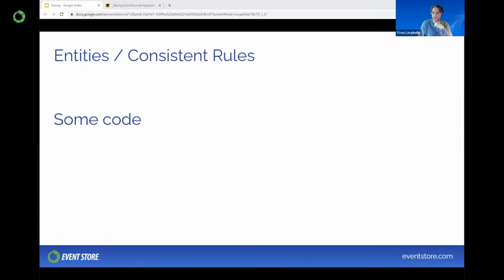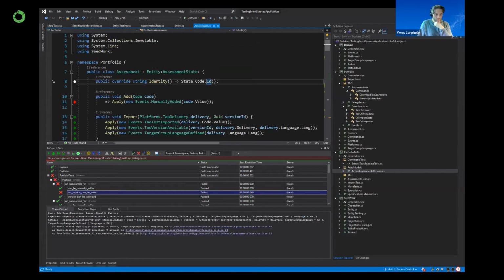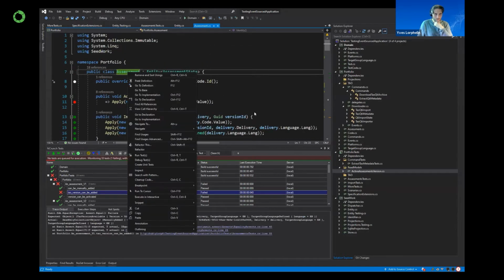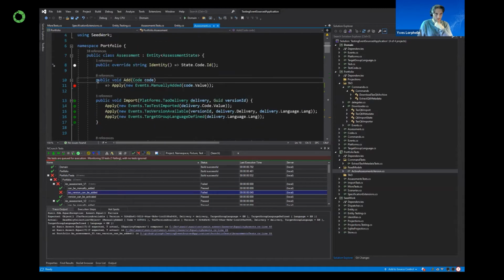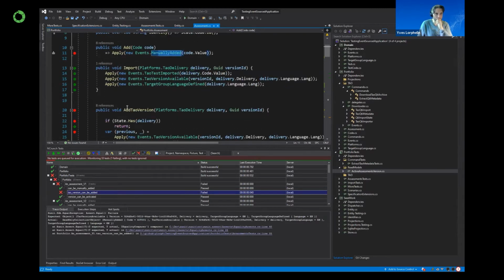So I'm just going to switch to Visual Studio. I have this famous assessment entity where I can add one, which will be a manual add.